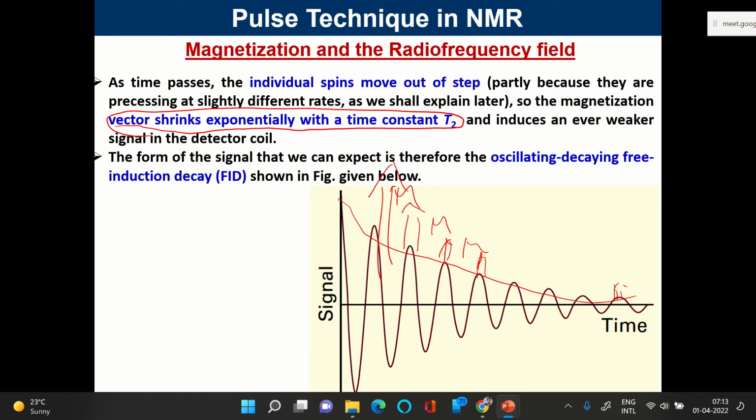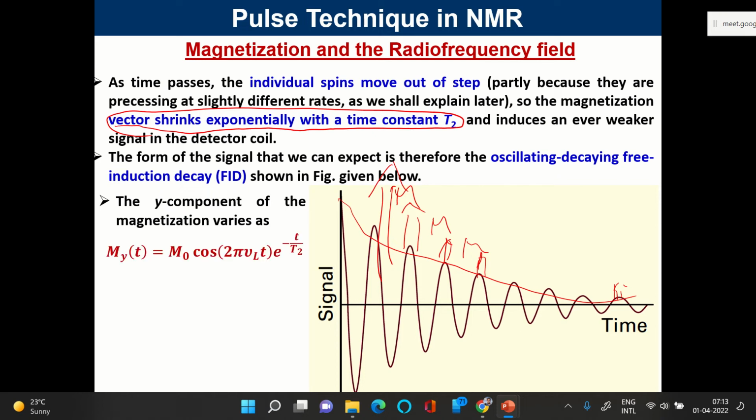And how it will change, that's what we were trying to learn, and in that context we get that relaxation dynamics, the spin relaxation terminology comes in. So what we were looking at is the y component. So it was the xy plane in which the b1 vector was rotating.